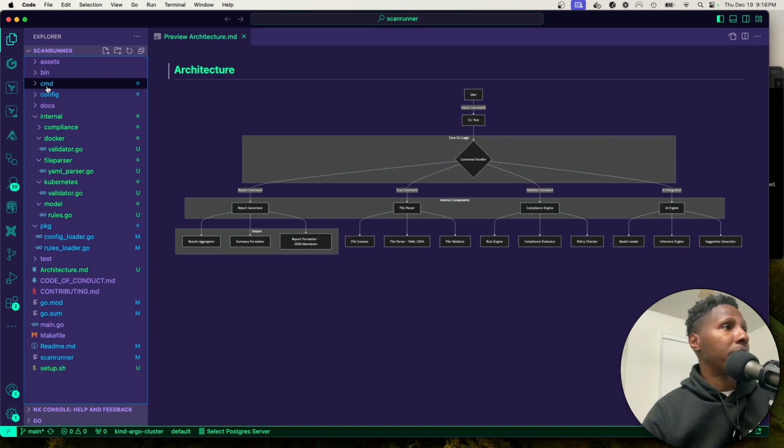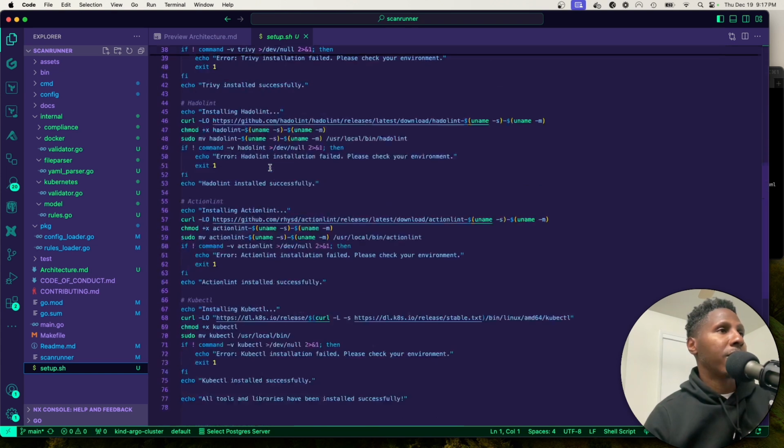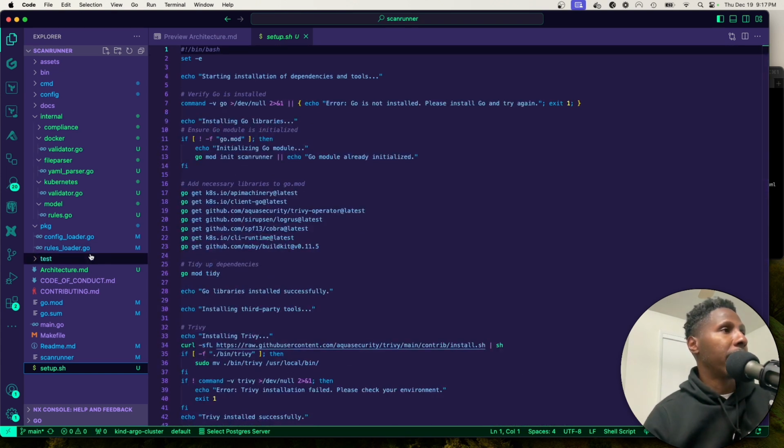Let me go to it. I made this horrible now. Okay, let me make this bigger. Yep, that's better. So now let's go over the code really quickly. I have a bash script which installs all of the libraries that we'll use, so you can just go through and read that.